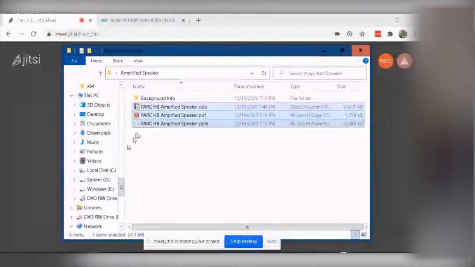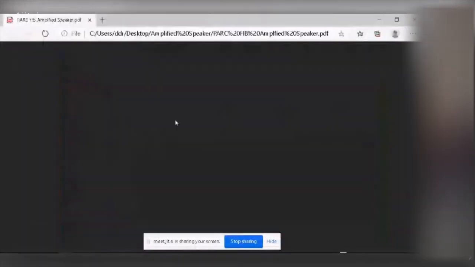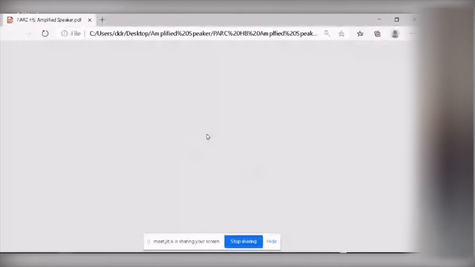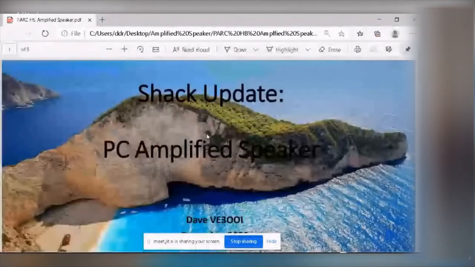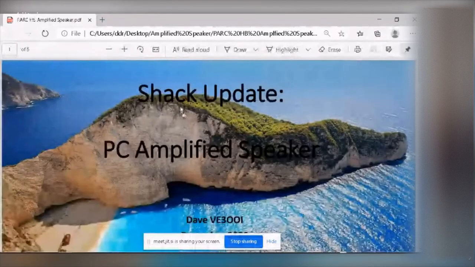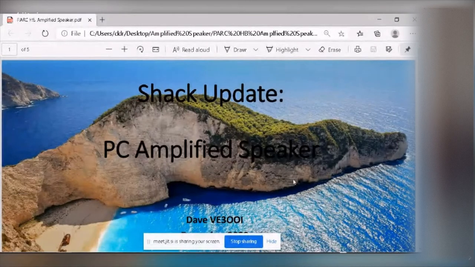Okay, so I created this PowerPoint and it's really messed up. Because I'm using my Shack computer and I don't have PowerPoint. I've got the Open Office Impress. And so if I had PowerPoint, this would show, because I did some really cool things with background slides and it doesn't work in Impress. So I had to export it to a PDF to make it work, and everything's all messed up. So please ignore that.